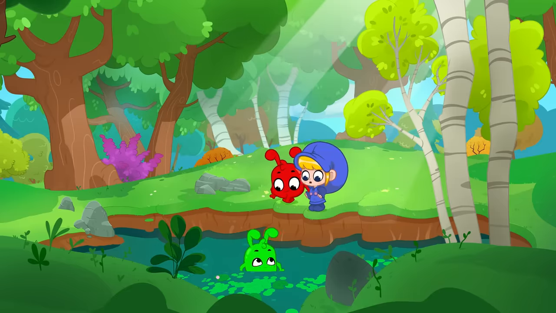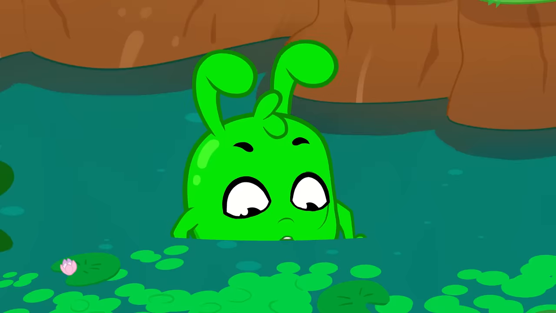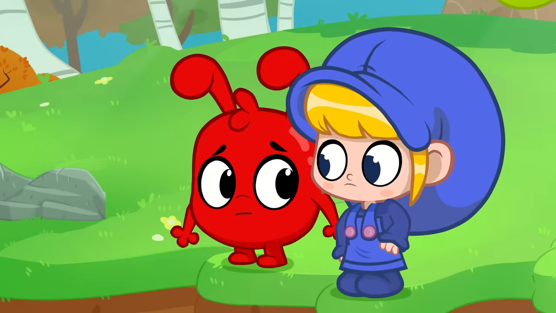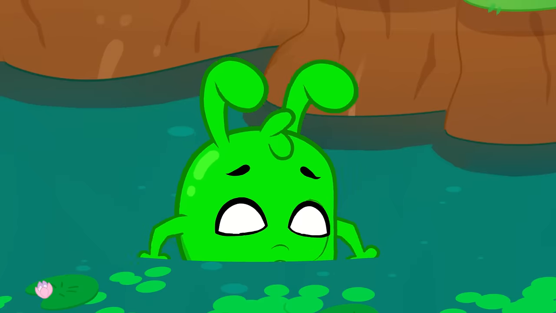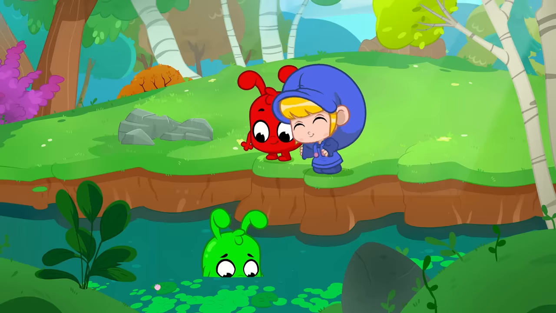Orphle, what's going on? Why are you so angry? Orphle hate spring. Orphle want winter back. Why do you hate spring, Orphle? Orphle want to build a snowman and throw a snowball and sleighing.